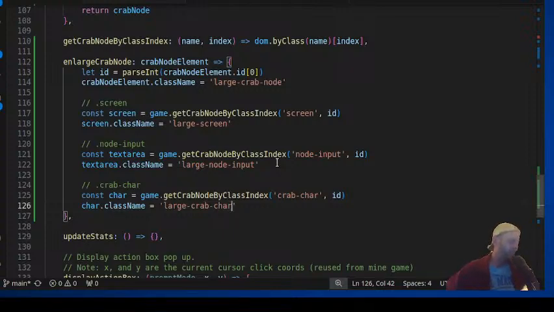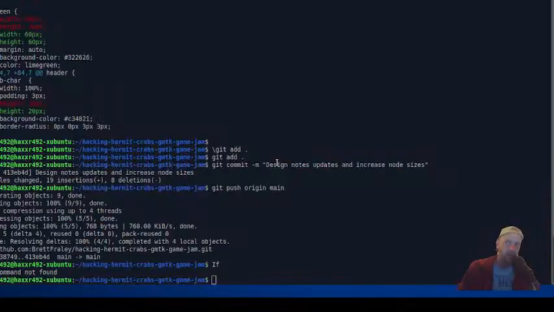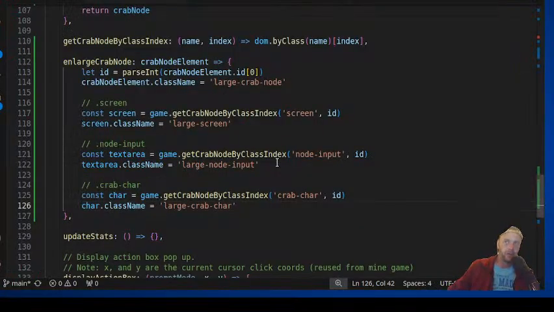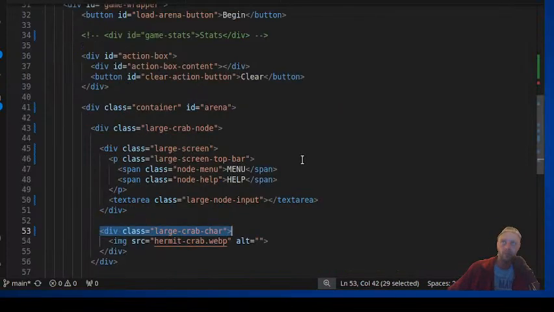So let me test. Okay, I got the crab character. The last thing is just the image. I think that's really throwing me off too. I can't tell when I'm clicking them, are the correct child items being enlarged? So here we go, what's the next one?